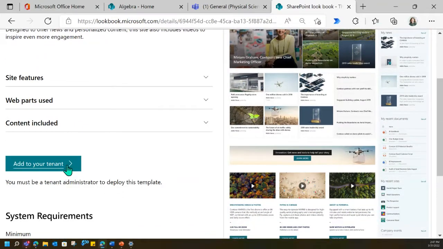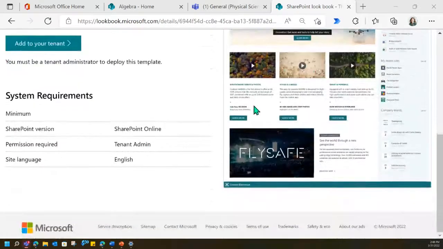Now, I do not know the policies pertaining to adding it to your tenant. So if you do find a template that you think would be helpful, the next step I would do is contact that support phone number or the email that I shared in the very beginning of the presentation and just send them a message and say, hey, I found this template, am I allowed to import it? Because it might not work and not just pertaining to your policy. So just be sure to reach out and get clarification if you would like to use templates.